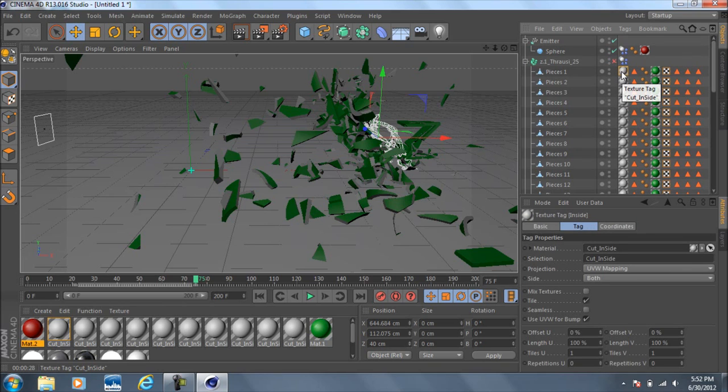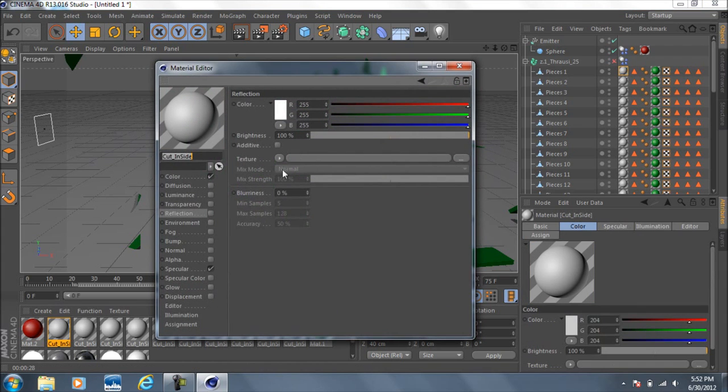Click here, and you notice it's probably going to create a whole bunch of materials down here. Well, how do you know which material actually is going to affect the inside? Whenever you select one, the actual one you click on over here will highlight down here. So you'll notice an orange outline, and that indicates that this material here is going to affect all of these on the inside. So say I want to change the inside of the text when it breaks. I'll just double click here.